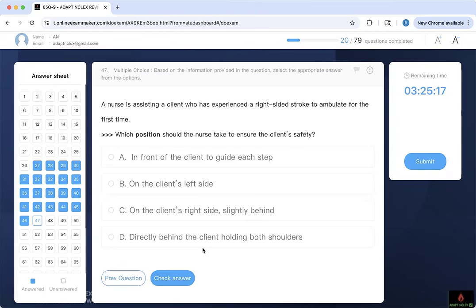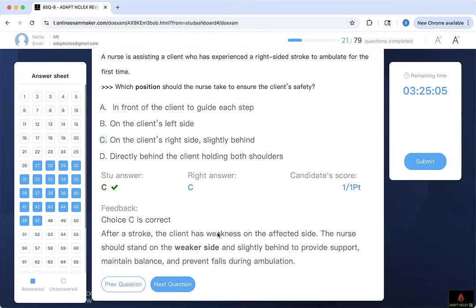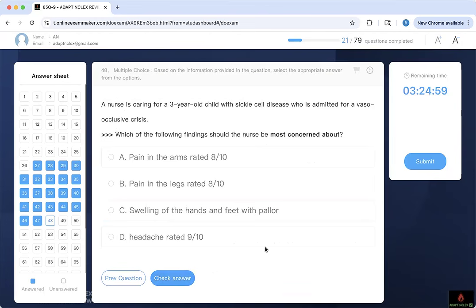Patient's right side is affected, and therefore this is where you're going to be. They are going to be on their weaker side. If I'm going to be on the weaker side, I stay on the right side. That's the easy way. The weaker side is where you provide support, and that's the easy way you can help with this patient.